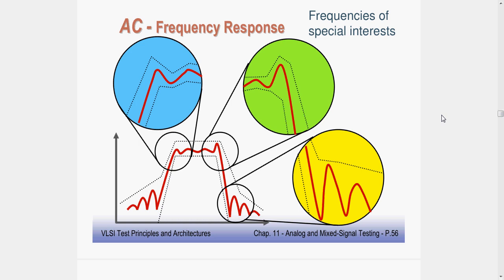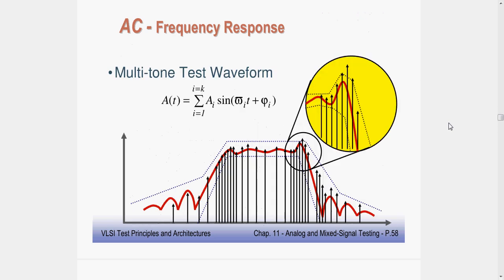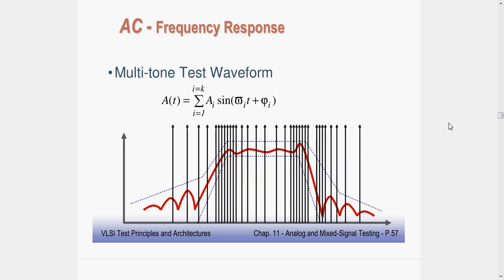And here these are the frequencies of special interest. These are the fringe frequencies. For these frequencies we need to take more measurements so that the device can be more accurate. If you go for digital impulse based testing, the continuous signals are converted into a digitized format and we take the test measurements on these.